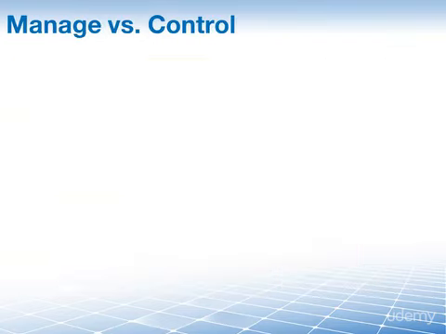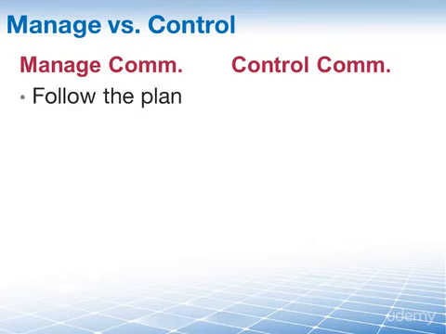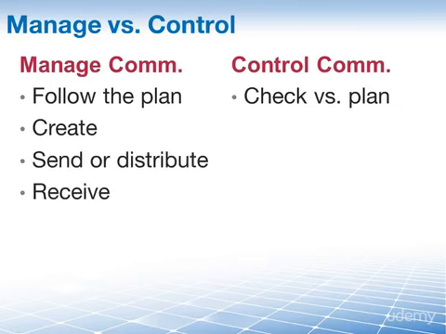Let's look ahead, because it is important to be clear on the difference between the manage communications process and the control communications process, which is of course the topic of our next lesson. As our main concept, we said that manage communications is when you execute and follow the communications management plan, as opposed to control communications, where you check and compare what you actually do in manage communications against what is on the communications management plan. Managed communications is then where you create, send and distribute communications.